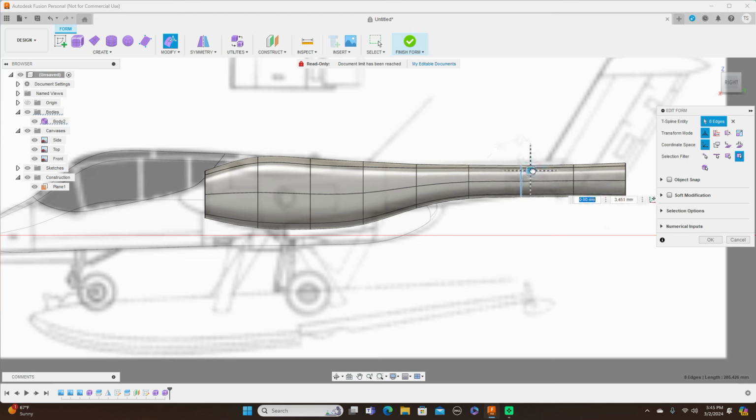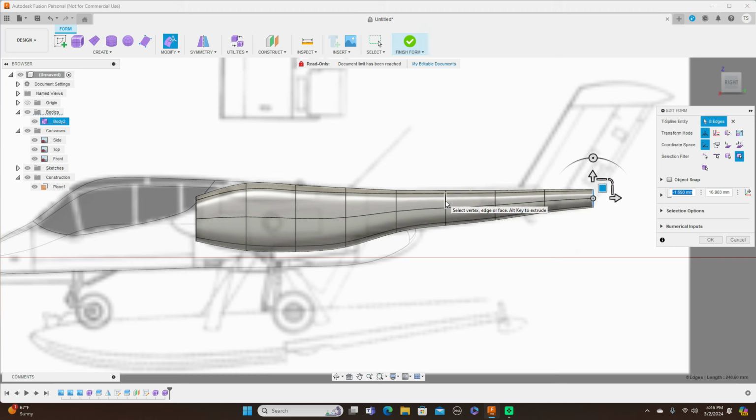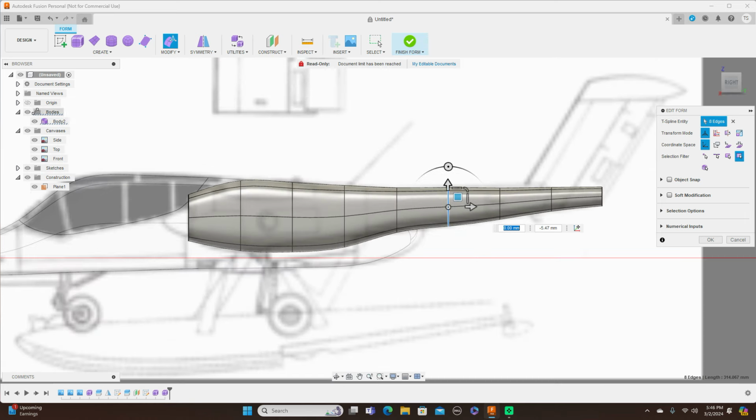Now, this boom is not difficult to do like the main fuselage there. There's just some tricky areas on the main fuselage. And you just keep working this until you get the nice shape that you want. And this needs to go.